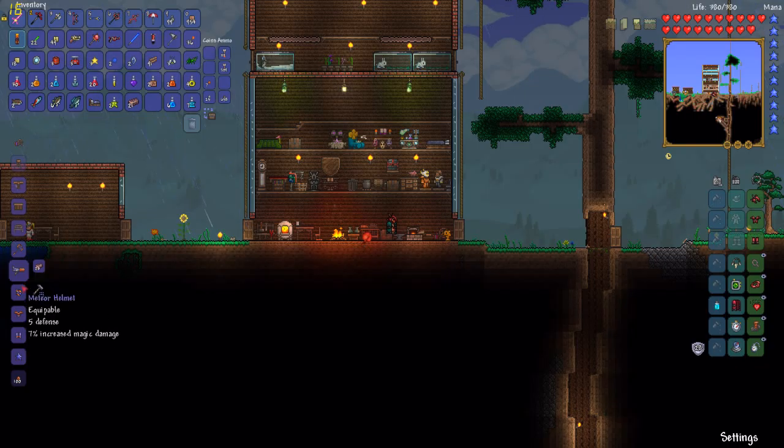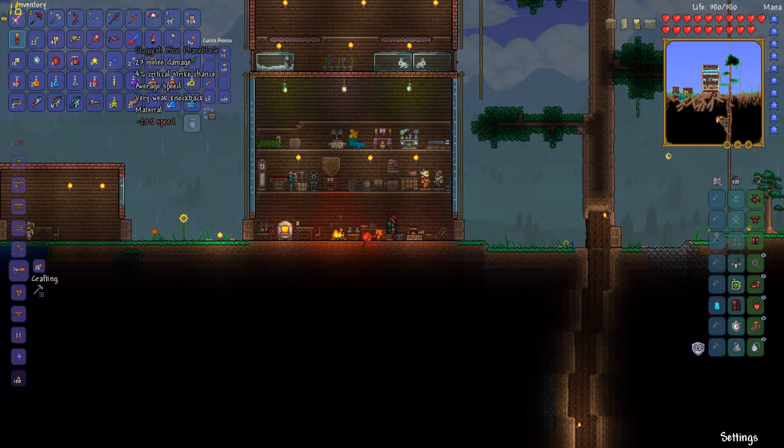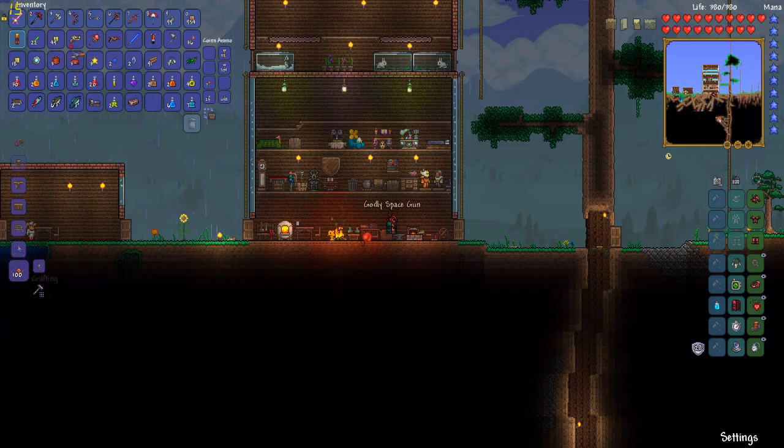6 defense, 5 defense, 6 defense, 5 defense. So the armor is useless to me. And so it's the phase blade. So basically the only things useful to me are these two. The only reason for the meteorite helmet and armor set is so that you don't have to use mana for the phase gun.